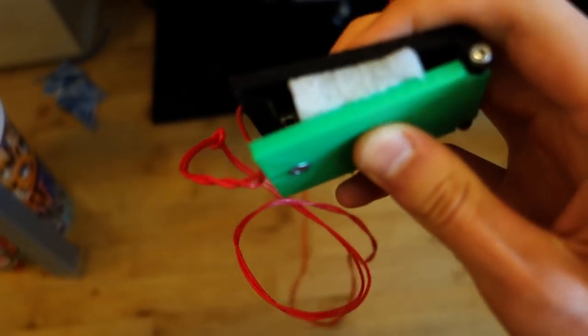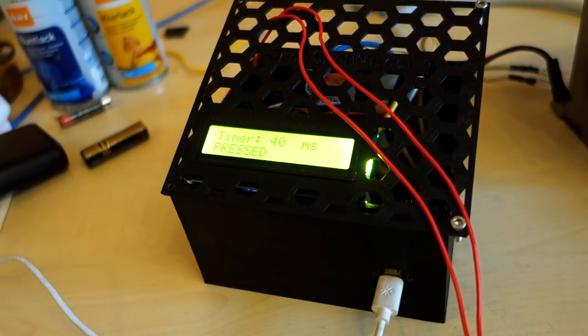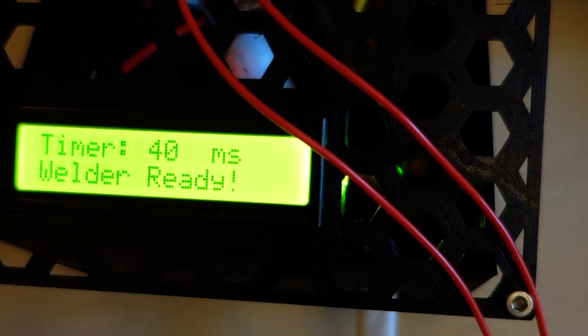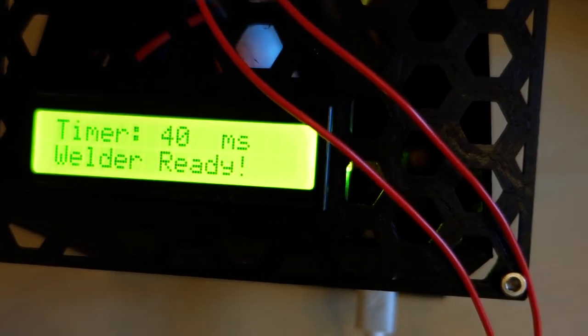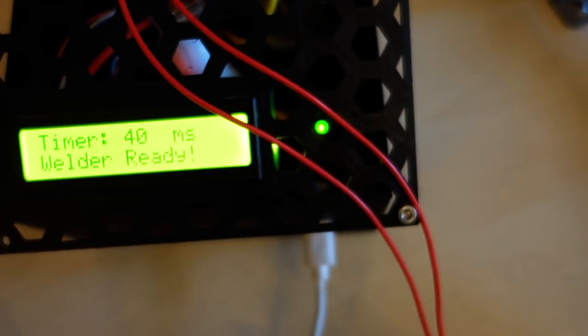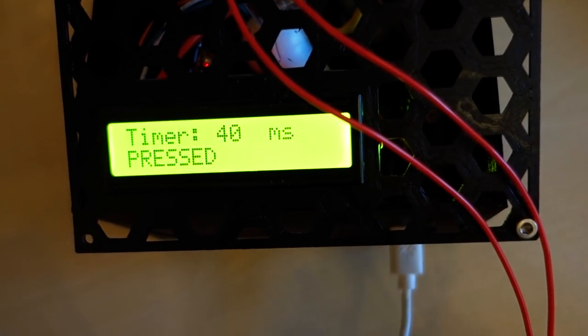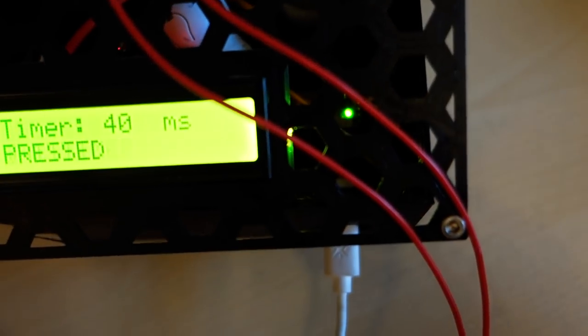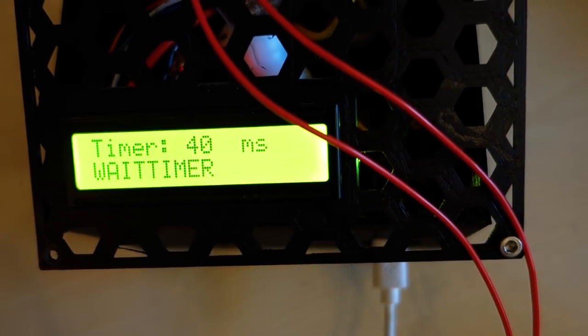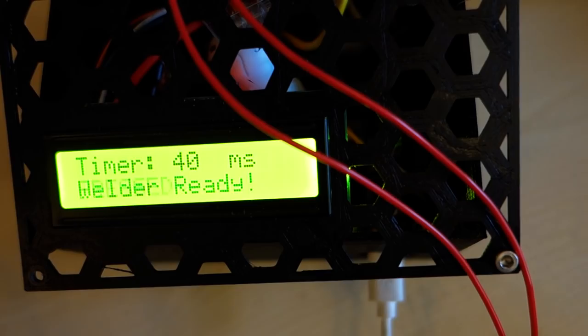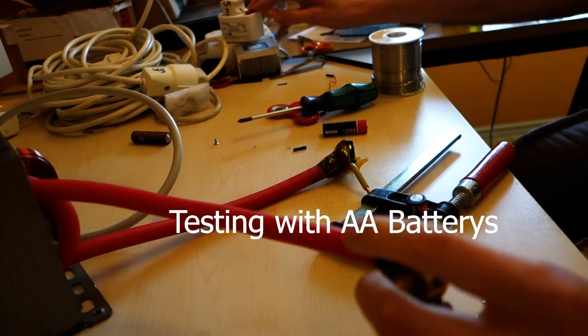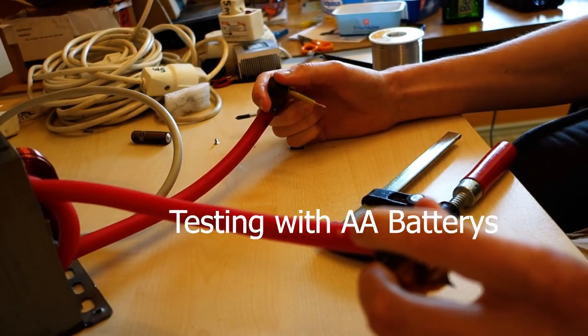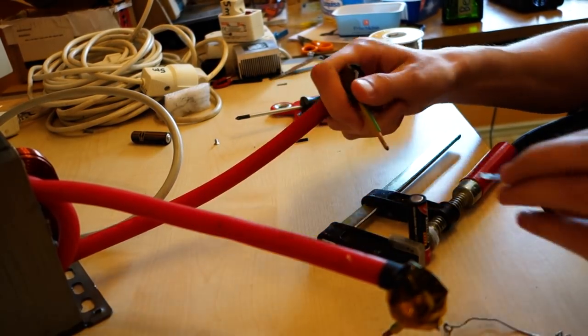If you connect these two together, I trigger this thing, and the blue light inside shows you when it's firing and how long it's firing. So if I press it constantly, you will see it doesn't fire anymore. And only if I, now it's firing. So yeah, works perfectly. Let's turn this thing on. Okay, seems to work.